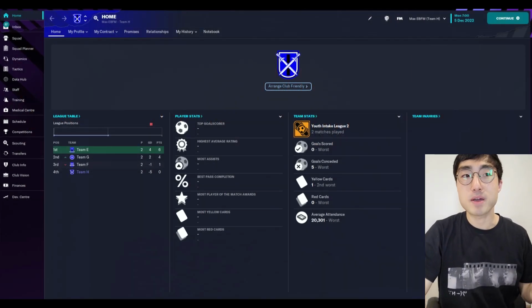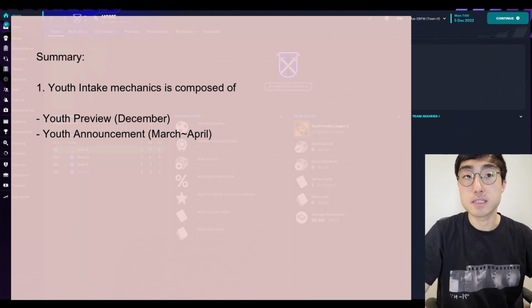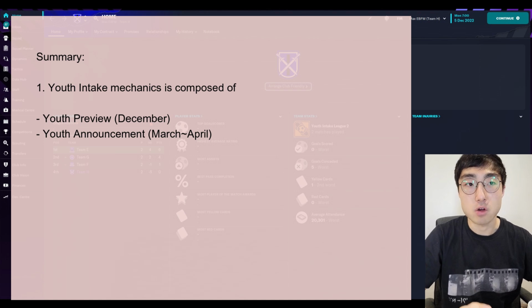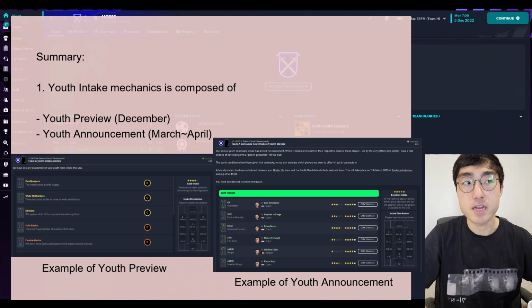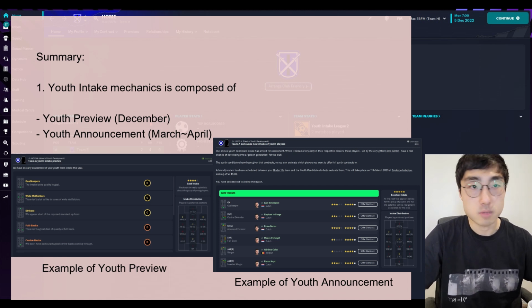Alright people, now I'm going to make a summary of everything that I've talked about throughout this youth intake analysis series. Here we go. Youth intake in Football Manager consists of 2 main components. The first component is the youth preview event, which takes place in December for most leagues in Europe that have a mid-year start. The second component is the youth announcement event, which takes place sometime in March or April, again for most clubs in Europe.